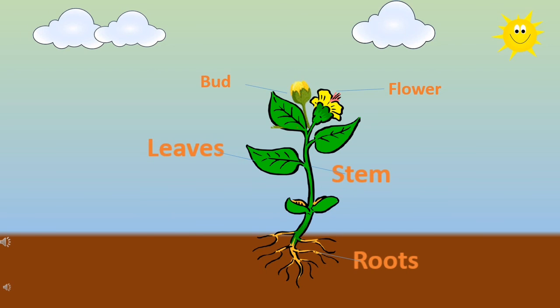Now, after leaves, let's see the buds. Here we can see buds. And now, after buds, buds bloom into a flower. So, these are the different parts of the plants.